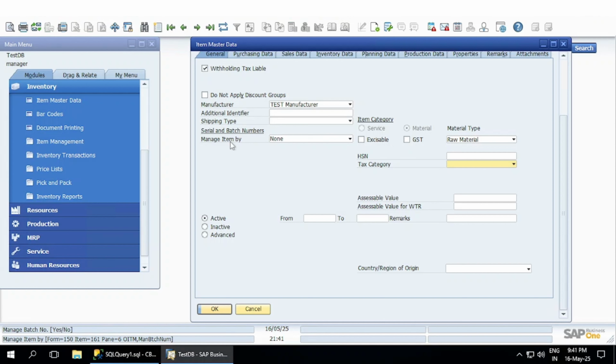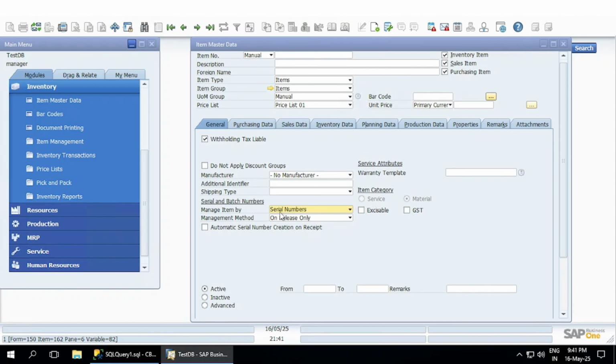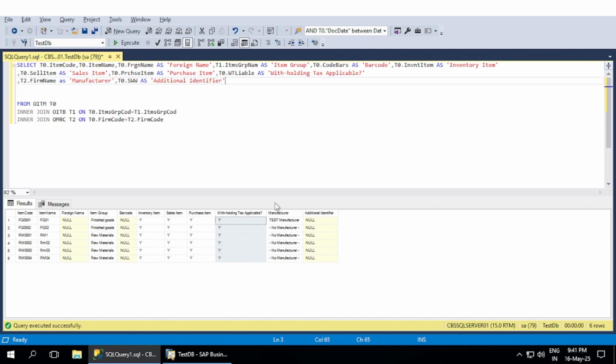The serial and batch number section is a little bit tricky, but don't worry, I am here to help you. There are three types: none, serial managed, and batch managed. Manage method is actually the next field name.